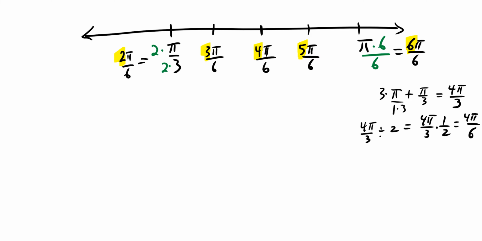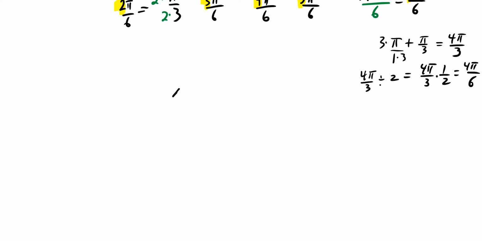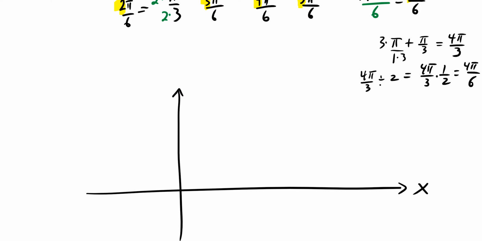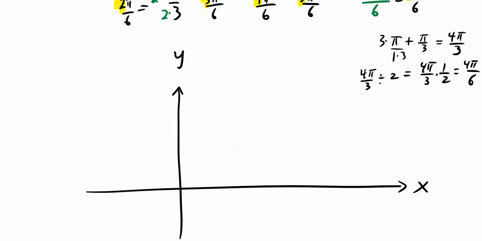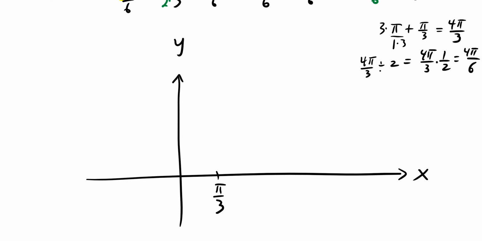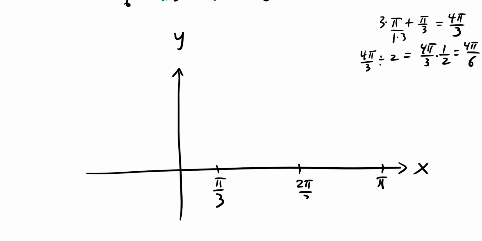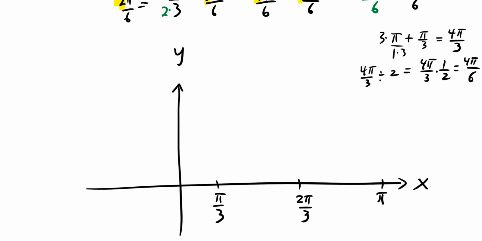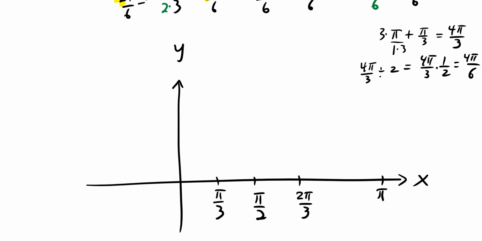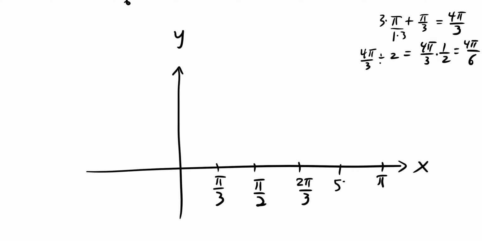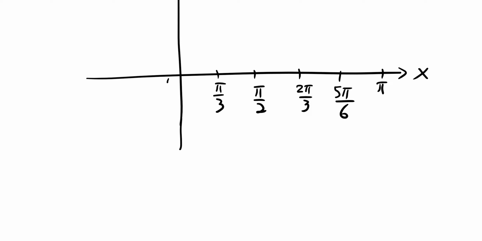So now I'm going to take these points and plot them on the XY plane. The first one was pi over 3, so let's say pi over 3 is here. And this went all the way up to pi. Now the middle one was 4 pi over 6, so I'm going to simplify it, 2 pi over 3. The one between them is 3 pi over 6, that's pi over 2 if you reduce by 3. Then 5 pi over 6 goes here. I found the 5 x coordinates of the points, and then I need to find their corresponding y values. So I'm going to show you step by step how to calculate this.